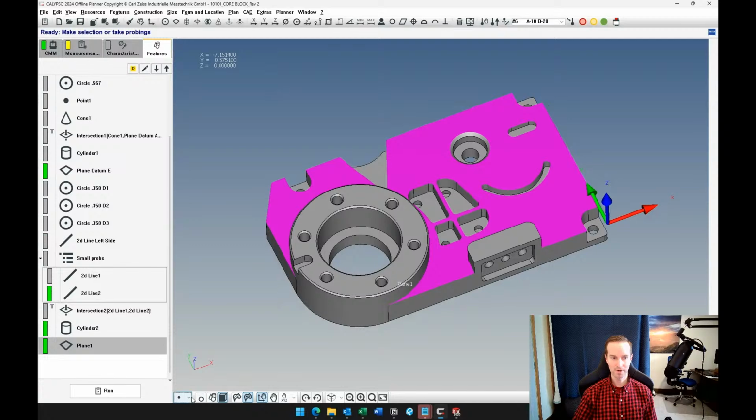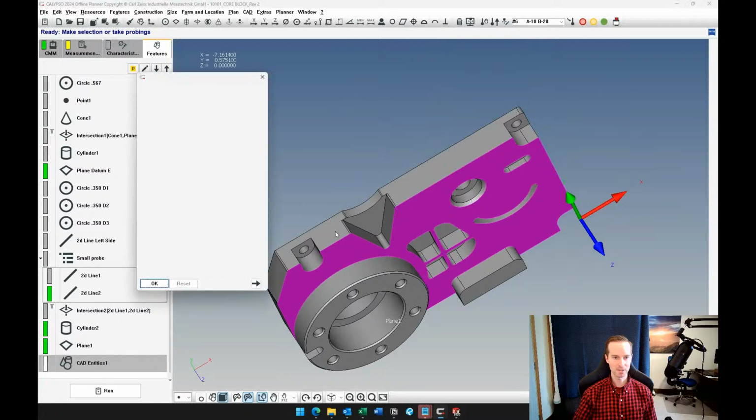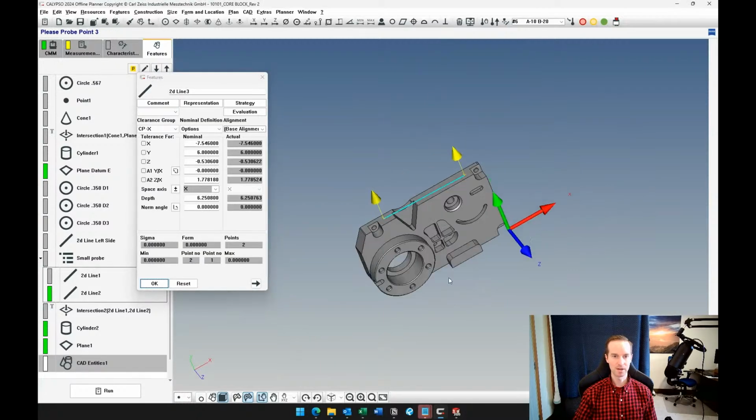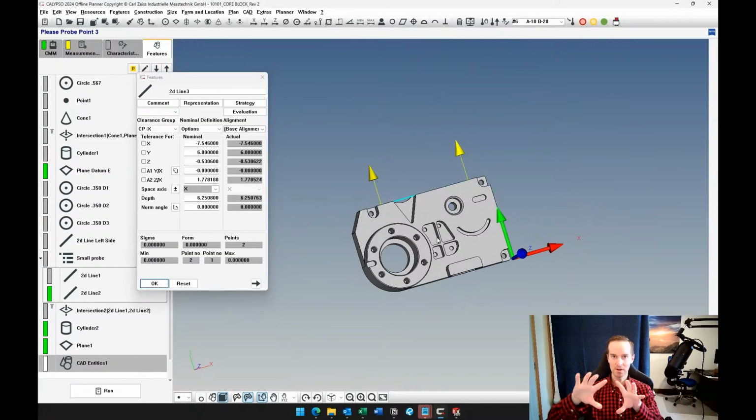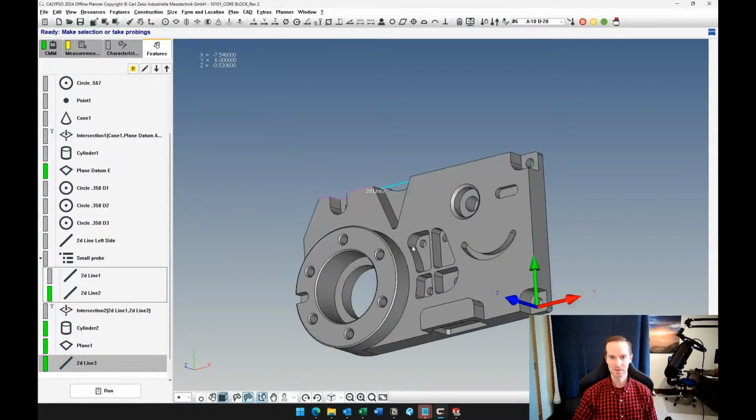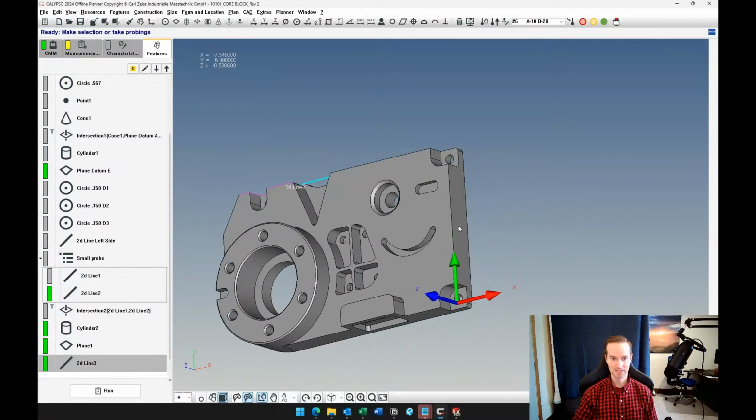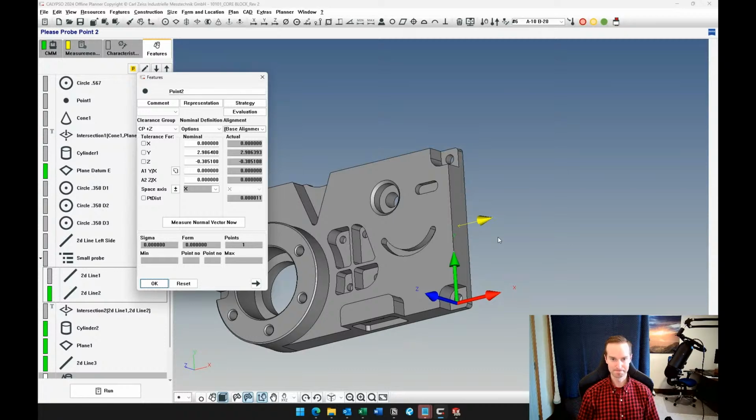Then 2 points in another direction to establish the rotation. So this would create a line for that twisting of the part. And then 1 more point for the origin in the X.